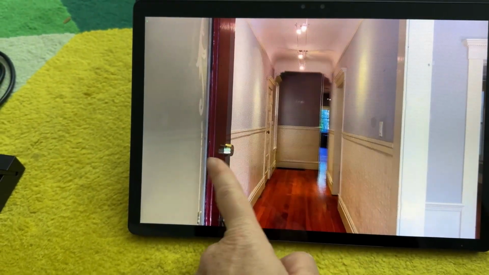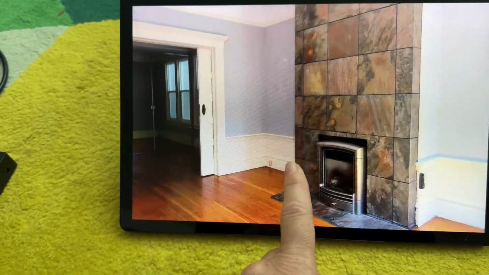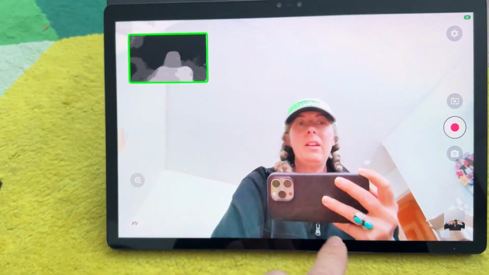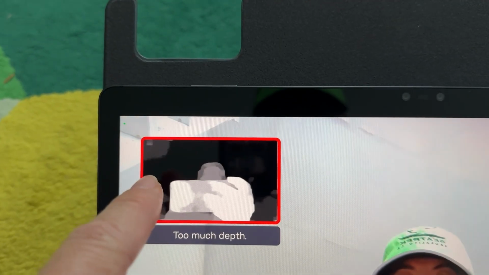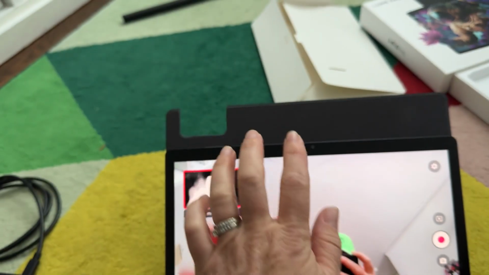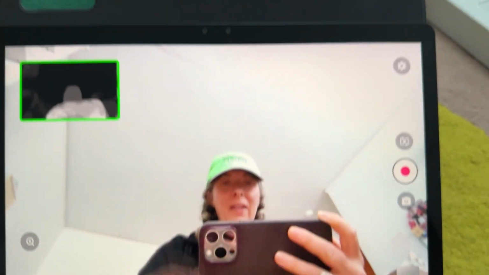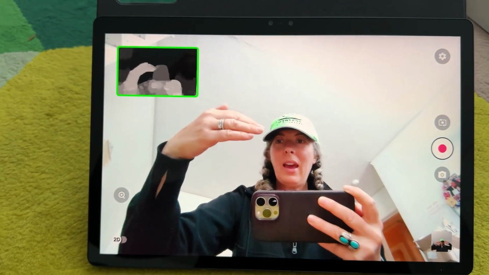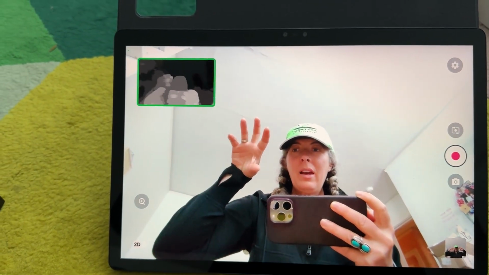So I took all of these images, and if you exit out of here and you want to really see what's going on, here's me, right? And this is too much depth. This is showing you that the backwards facing camera, which also has the light field sensors on the front, is giving me a depth image.